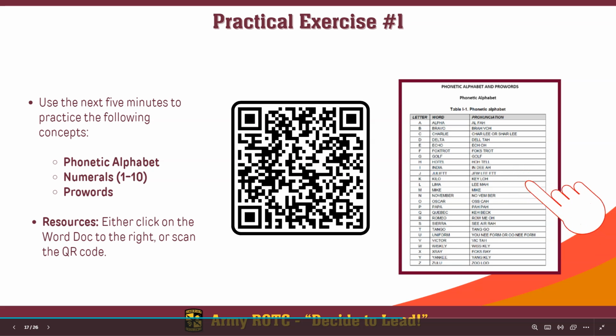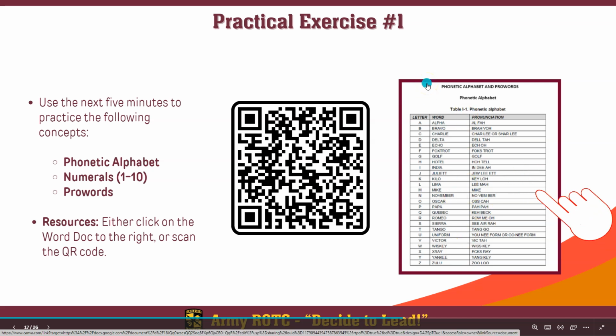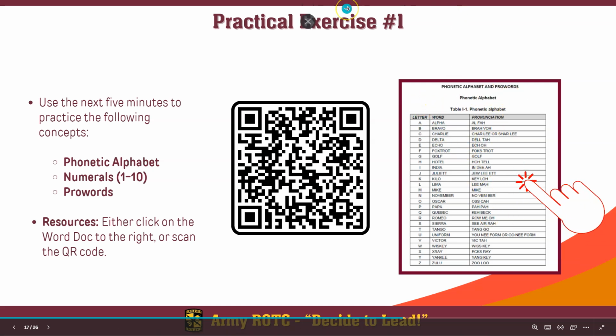I can't tell you, one of my biggest pet peeves as a cadre member is hearing mispronunciations of our phonetic alphabet and our numerals. And so when you pull this up, it'll actually walk you through how to say the different numerals as well. And then it also has some pro words on there. So you can practice those and start to understand what they mean. In fact, there's more pro words on this document than there were in this slide. So you could learn a few more as well. So take a few minutes, go ahead and pause here, scan that code, pull it up, and just work through, say them out loud, especially if you're by yourself. I know it probably feels funny, or pull it up and have it ready to practice with some friends. So you can either click on this right here if you're using the slide deck, or scan this.